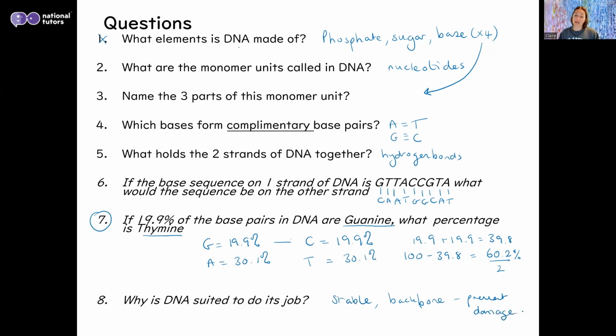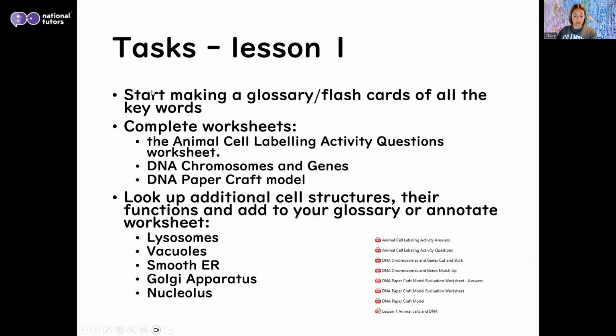Okay, so they're the kind of questions you might get thrown into a bigger question about something else, like mutations or cystic fibrosis or inheritance, that sort of thing. So that's why I put these sort of questions in about the DNA. But I hope that makes sense. And sorry about question one. I think they're talking about carbon and hydrogen and things like that, which we haven't covered. When I saw it, I thought, oh, it's those ones. But anyway, okay. So that is the end of lesson one.